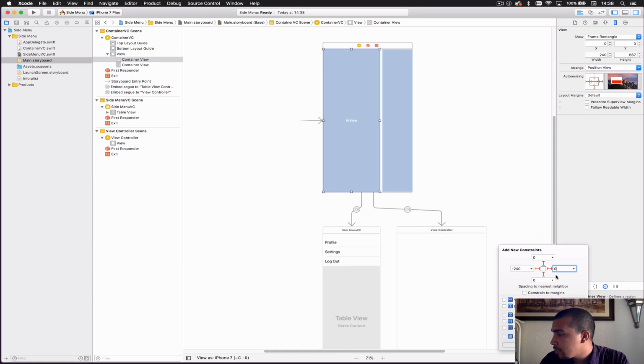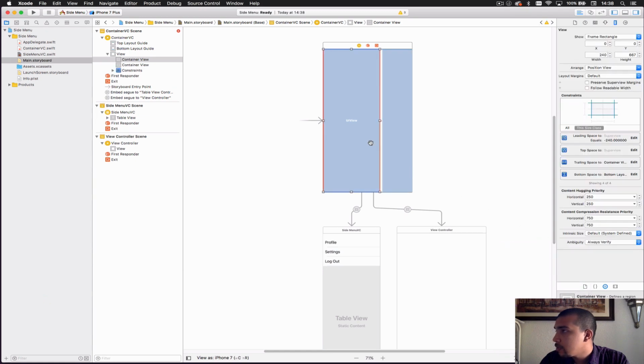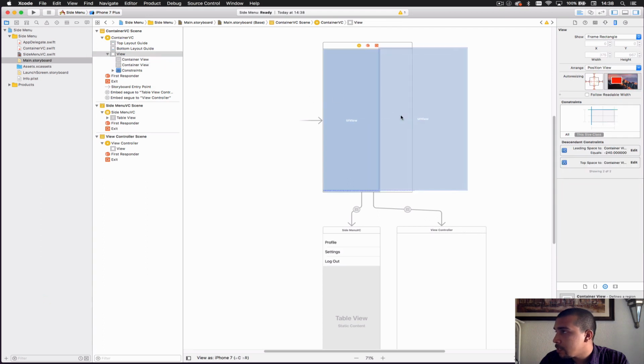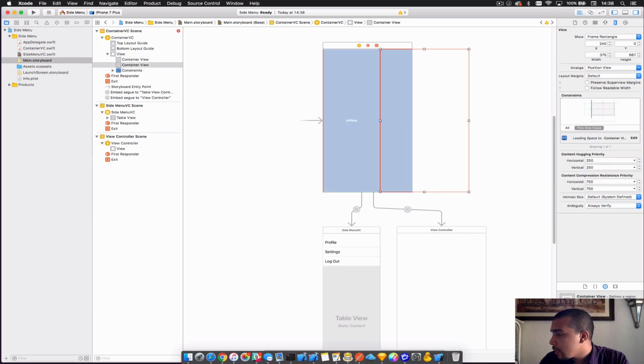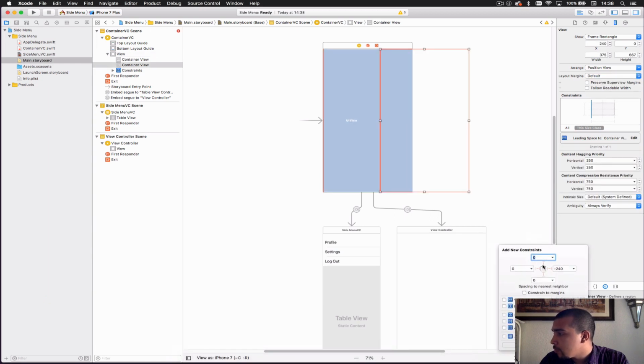So we have all the constraints set in place, right? Now it's going to give us red until this one actually has it, but let's go ahead and try to get it close. And what we'll do is we'll do top, bottom, right, and then we're going to make sure that this is 0, and it already has the constraint to this one because they're connected, right?